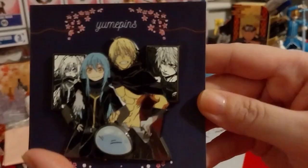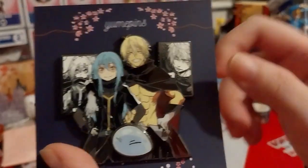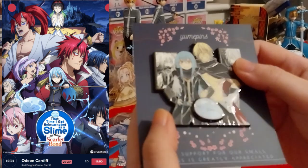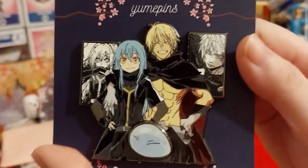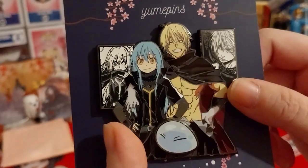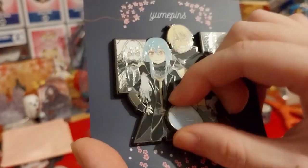Here we have it. And coincidentally, yesterday, which was the 28th, I think, Friday of January, I went to see this anime movie, That Time I Got Reincarnated as a Slime, the movie Scarlet Bond. Bond? Bonds? It's one of those. Anyway, it was a very good movie. I went to the cinema to see it. But anyway, this is obviously Rimuru in his, I guess, Demon Lord uniform. And here we have human form Veldora.